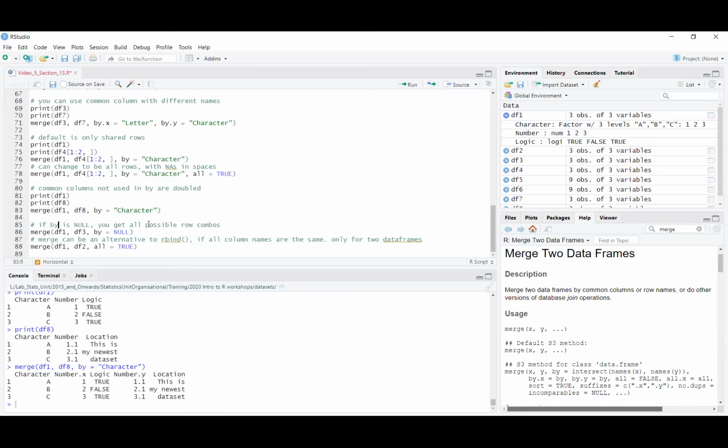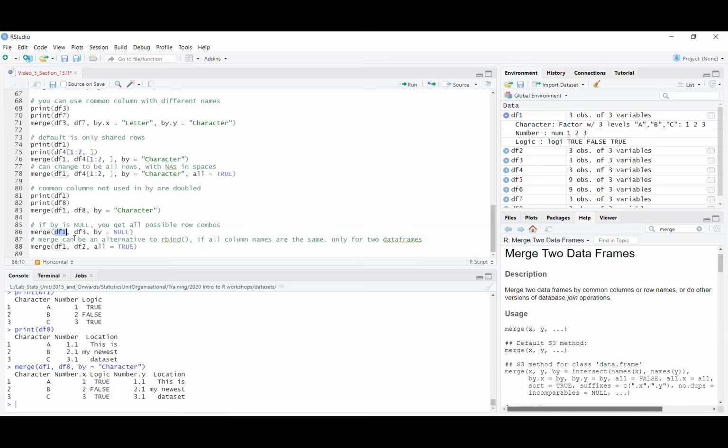Okay, some other things that we can do. So rbind and cbind, which we talked about earlier, are fairly basic, quick functions when you just want to match things together really quickly, and you know they're going to match, you're aware of what's happening, and you put it together really quickly. They can be really good if you've just got little vectors of data that you want to combine together from your results or something, and for quick matching of data frames. Merge is the much more versatile function. And there's some other tricks we can learn with this as well.